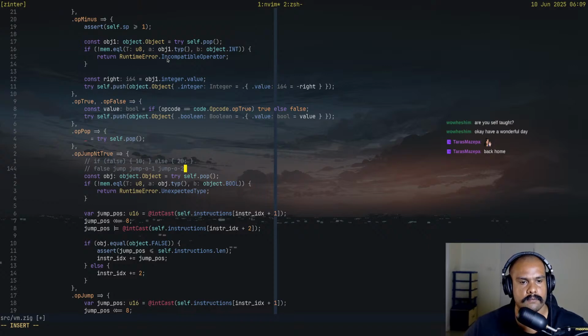And then it's going to be 10. It's going to be jump. Not sure. One jump up, operand 2. And then there's going to be 20.